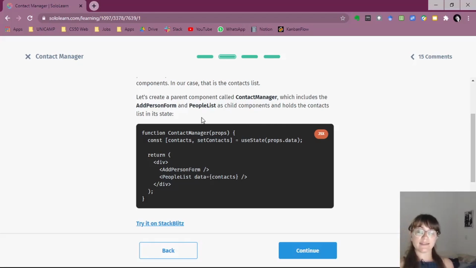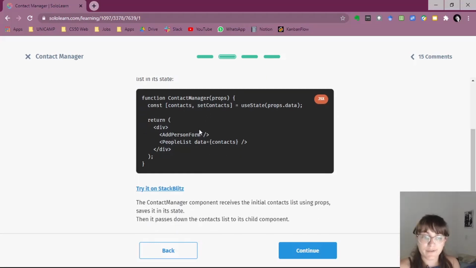So the idea is, in the past code that we saw about ContactManager, we couldn't submit a new value. If we wrote something and clicked the button, nothing happened, because we couldn't connect the information in our website. So the idea is to create another function component to put these two function components that we created before, and in this case we can use the data in both of these components. So when we update one, it will appear in the other. So it's like a global variable in this case. So we are creating a global variable called contacts, and it's going to be used in PeopleList and in AddPersonForm.